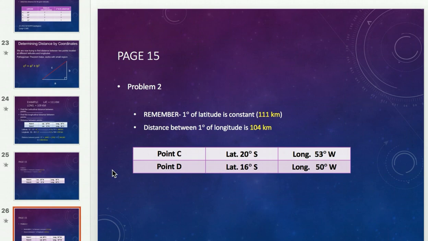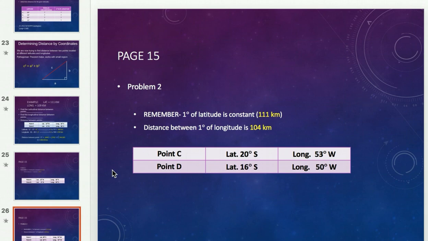And then to find the distance between these points, you're going to plug them into the Pythagorean theorem. C squared equals 444 squared plus 312 squared. Find the answers for each of those, add them together, and then square root that answer. And then you're going to get C equals 542.66 kilometers. I would rather just explain it to you and make sure you have it right.